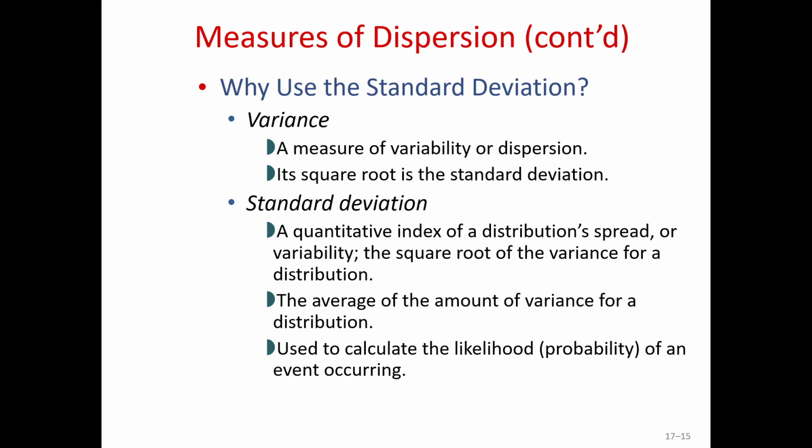The standard deviation, on the other hand: while the variance is frequently used in statistics, it has a major drawback. The variance reflects a unit of measurement that has been squared. So if sales in a territory are measured in dollars, the mean will be reflected in dollars, but the variance will be in square dollars. So statisticians often take the square root of the variance, called the standard deviation, which eliminates the drawback of having the measure of dispersion in square units rather than in the original measurement units.